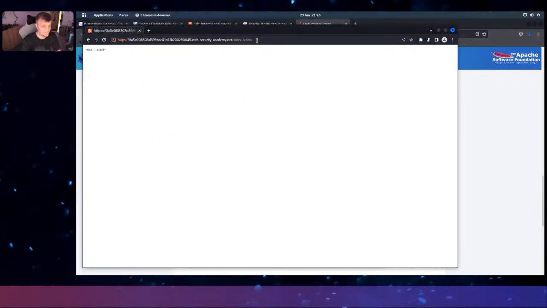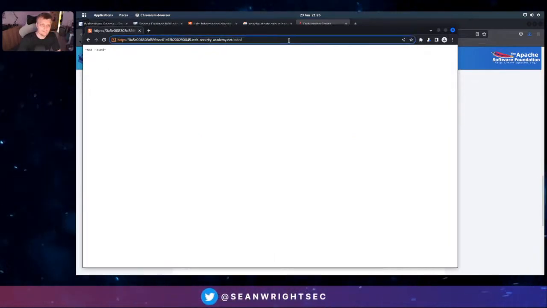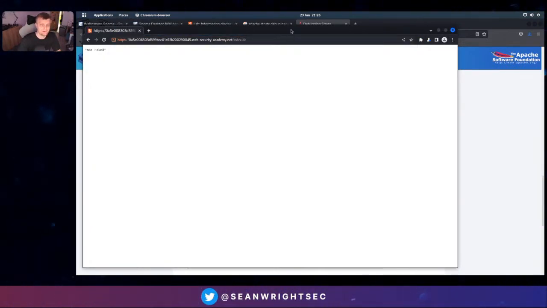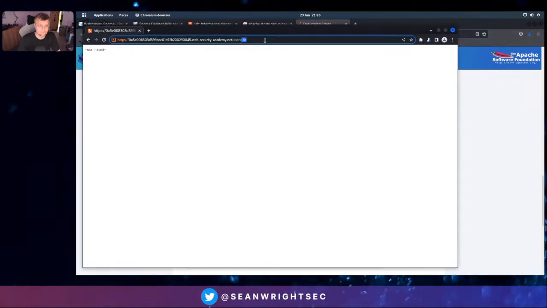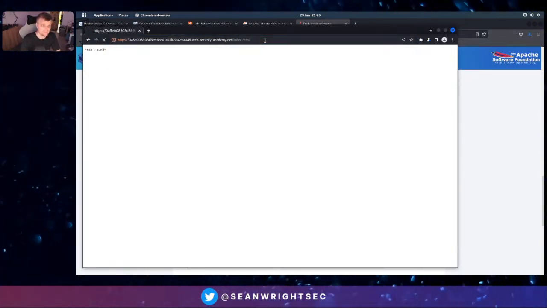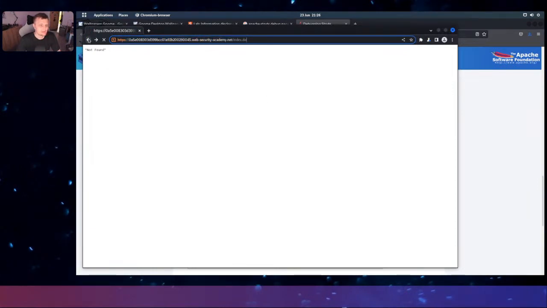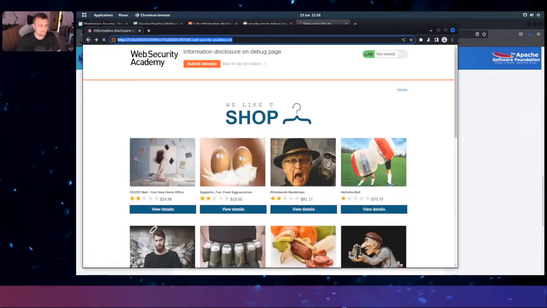Index.action. Will that work? Not found. Sometimes .do is also part of Apache Struts, but nope. Nah. This is a tricky one.